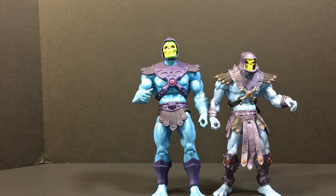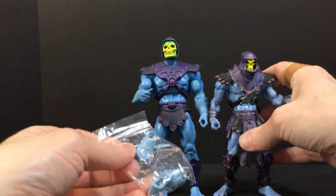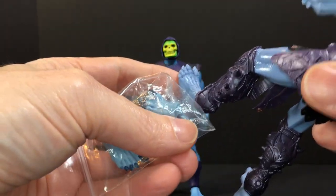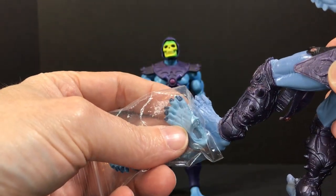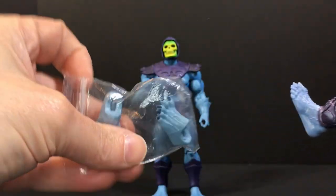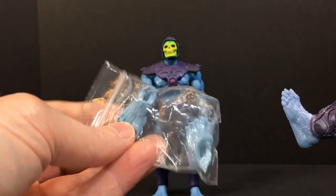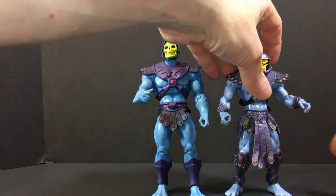So first thing is I ordered some new feet on eBay, and they kind of match the feet of this style right here. Now I could have probably cut these feet off and altered them and sanded them and made an indent, but it's just easier to buy them online, and so I did. You could also have used the mutant's feet and altered them a little bit and painted them blue, which I did think about doing. So we got the feet. Now let's work our way up to the shins.